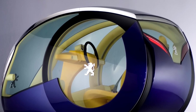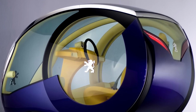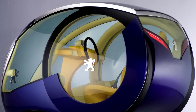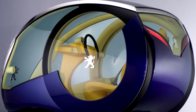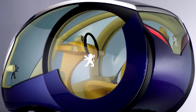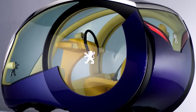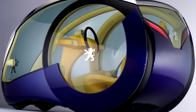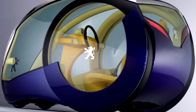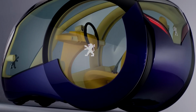'Cause in an accident, this whole thing is going to shatter. And shattered glass is kind of painful. Like, it's sharp. That would be bad. I'm just saying. Maybe there's a reason why it never entered production, and maybe that is the reason. It's certainly futuristic, and I give the designer props for imagination, but I just can't see it ever functioning with the way roads work, at least right now.